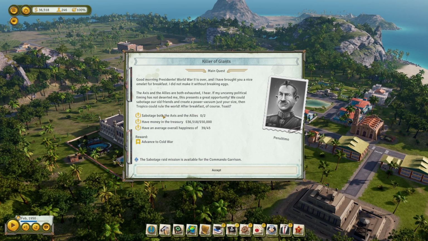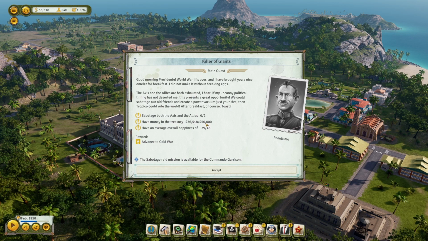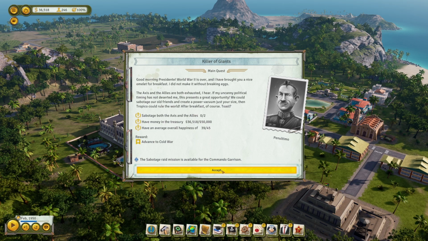Main quest item, we need to sabotage both the Axis and the Allies. We need to have money in the treasury, at least 50,000. We need to have an overall happiness of 45. So that is our main goals.